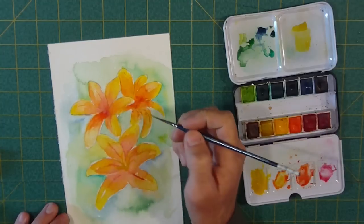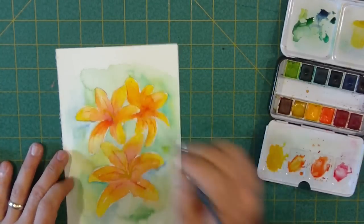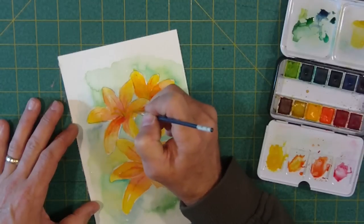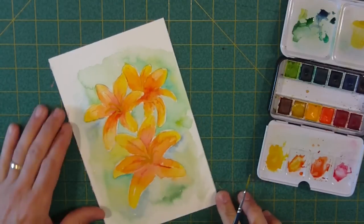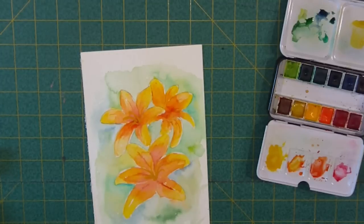Something like that. Let's see, is that one dry? I think that one's dry enough. Just need to drop a few of them in here. We don't need to go crazy with it, but a few would be nice. I need to wait just a second on this one, still wet.